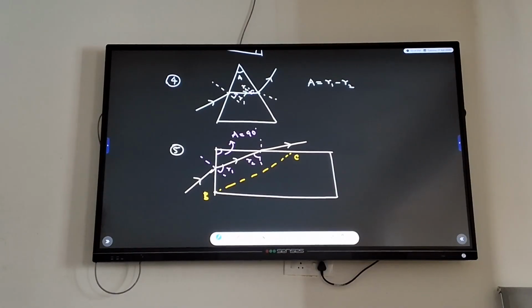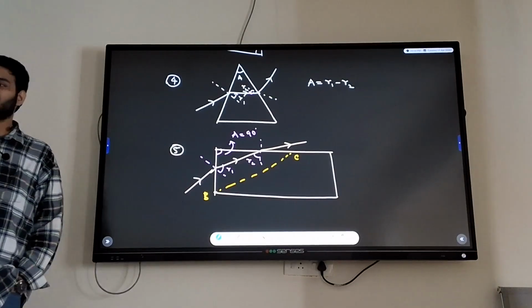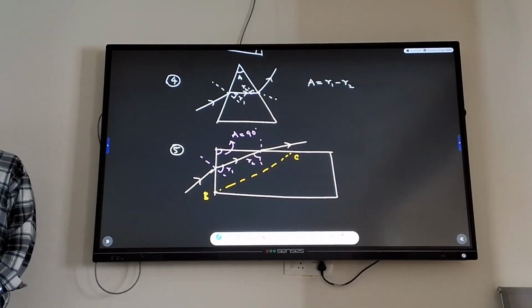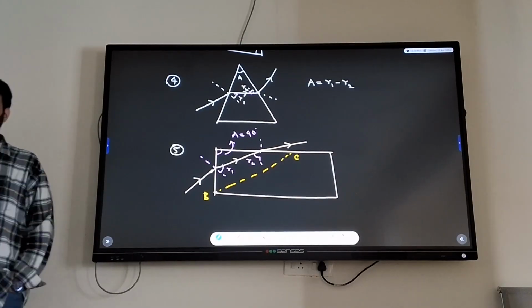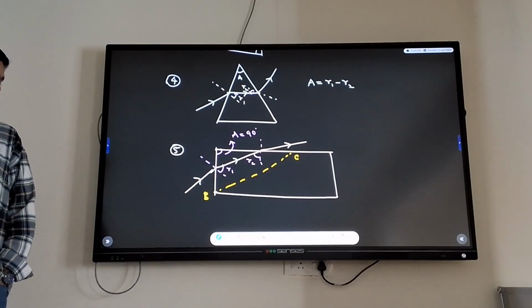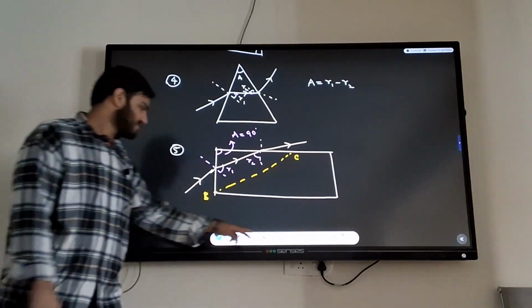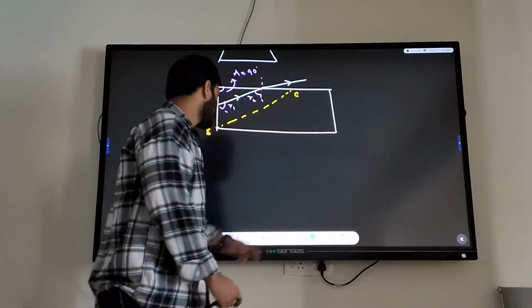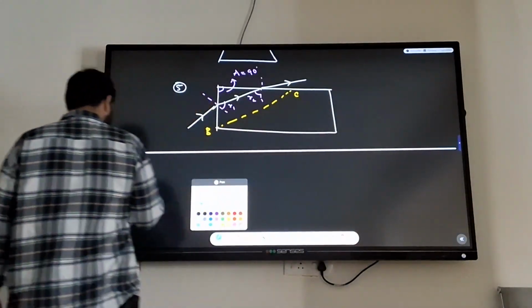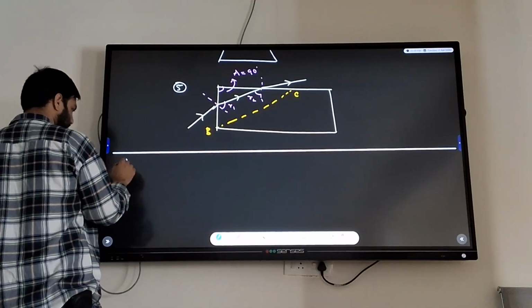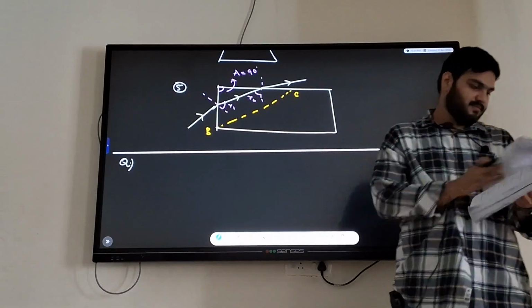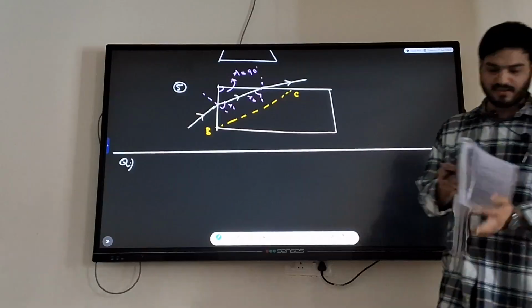If you're done with the points, then we are done with the theory part of the ray optics. Now let's do some problems, and then we will be done with the chapter. Then we will start with something new from tomorrow onwards. It's called wave optics. Can I go on with the question? Let's write this question then. Start off with something easy.